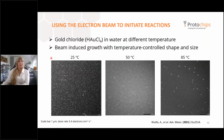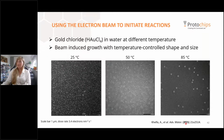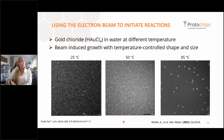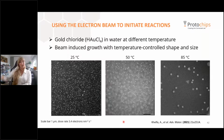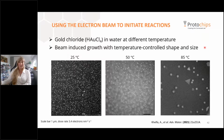However, people have also used the beam for their research. In this paper from 2021 in Advanced Materials, they were looking into how we can grow gold nanoparticles using a gold chloride solution at different temperatures, and how the temperatures change the kinetics of the reaction. You can see immediately, when they start off with the temperature and then start adding this beam in dark field STEM mode, that the particles that are growing have completely different sizes and shapes depending on the temperature. The dose that we're using was exactly the same.